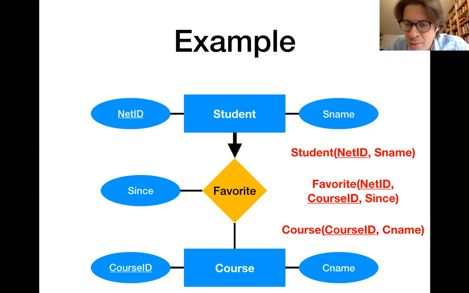And then the relationship between the students and the courses is expressed by this favorite relation, which has the net ID and the course ID as primary key columns. So here this is essentially the combination of the primary keys of all involved entities. And also it has this additional column in order to store the since attribute.